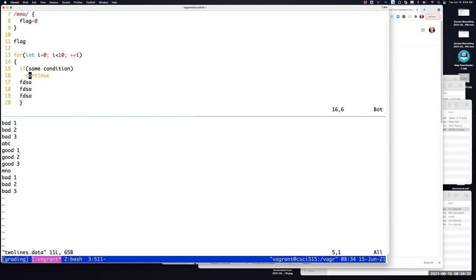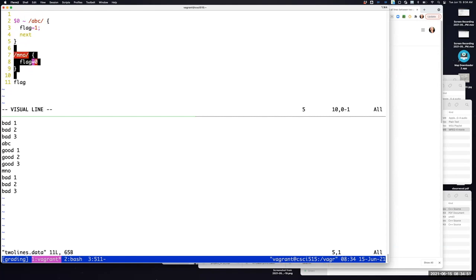Continue means that it automatically goes back up to the top of the loop with the next iteration. It would do this increment and then continue with the body again. So that's what next is in awk. What that will do is mean don't do any more processing of anything below this point, meaning for the current line, don't do any of this stuff. Just go to the next line to process. So that's what it does.